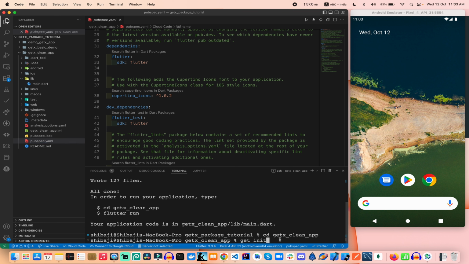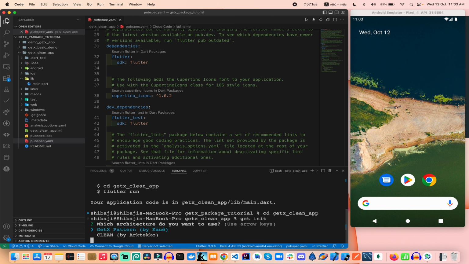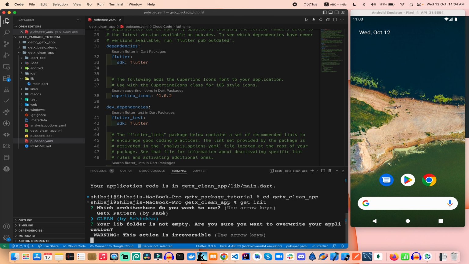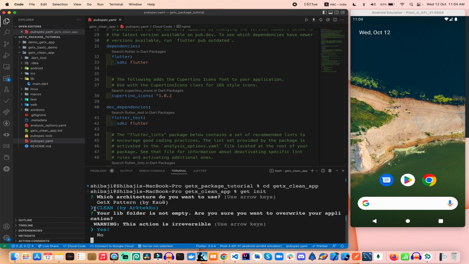Now I just use get init, this is the command, and I don't need the GetX pattern. Right now I will use the clean architecture pattern, so I choose clean, and then the command line interface asks whether I want to proceed. Yes, I want to proceed.